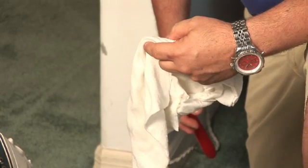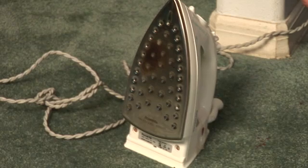A couple things you're going to need. You're going to need a white cloth, damp cloth, and you're going to need a steam iron.